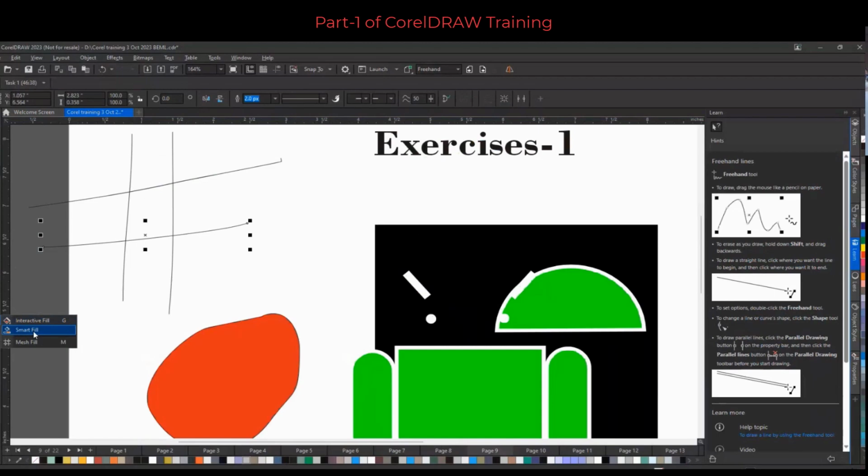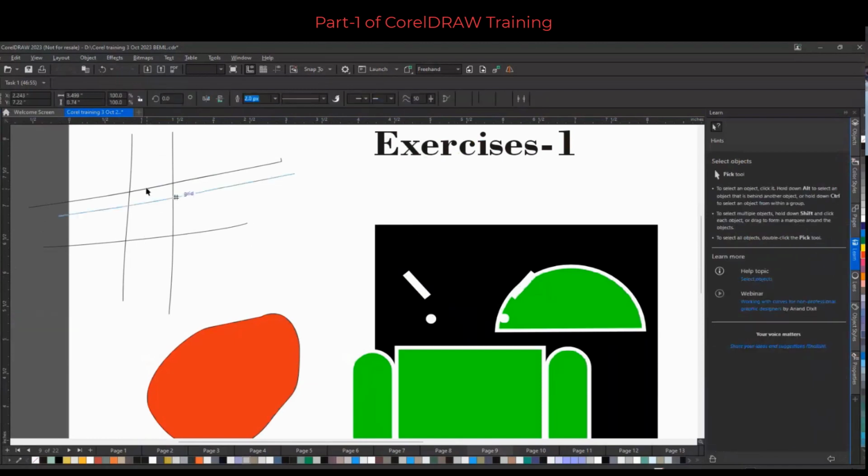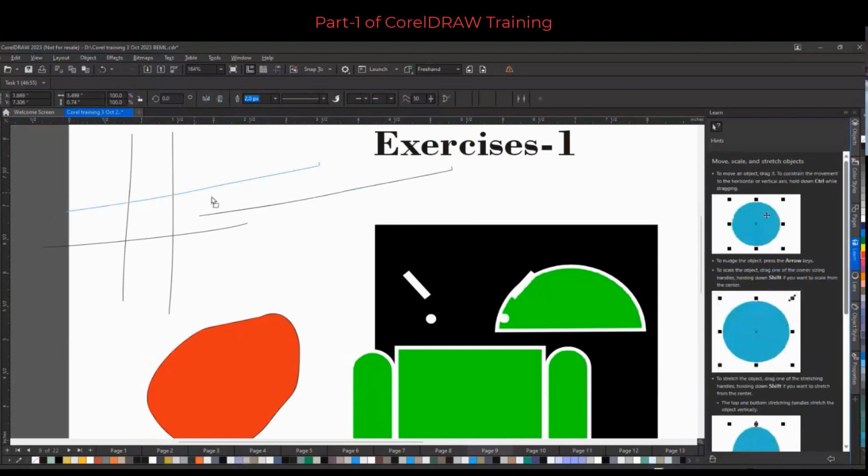What smart fill does is, even if the object is not closed, you can still apply fill to it. The only thing is it is virtually closed. If the object is virtually closed, then you can apply fill. If I want to apply a normal fill, I cannot because it is not a closed shape. So to apply colors in such a virtually closed shape, you can use smart fill.